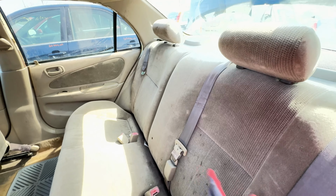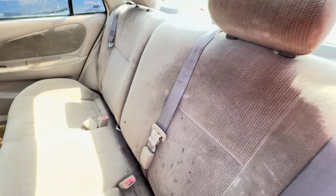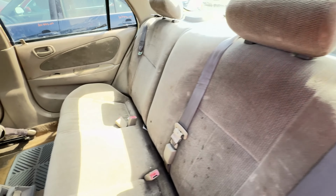In this video, I'll show you how to fold the rear seats of your Toyota Corolla from 98 to 2002. So to do so, we're here in the back. You're going to notice there's no pin. Usually there's a pin over here that you need to pull up. So let's go to the trunk.